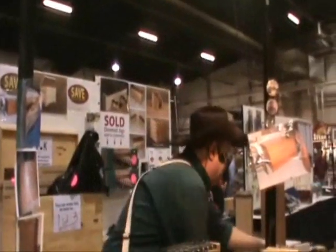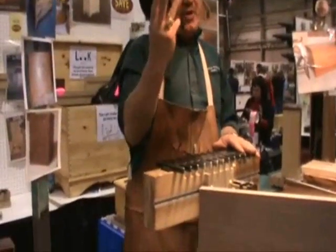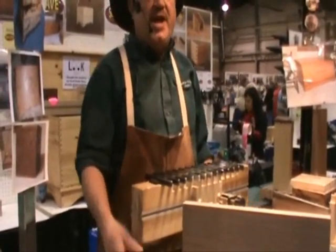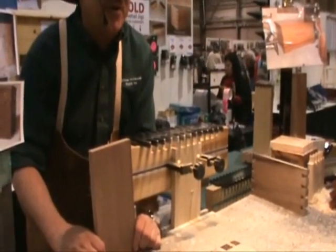It's fine. Now there's 4 ways you can use our system. The router table is number 1. The vise is number 2. The third way is you can take 2 clamps and clamp the jig right to the edge of your workbench or your sawhorse. And the fourth way is you can clamp a board to the workbench or the sawhorse.